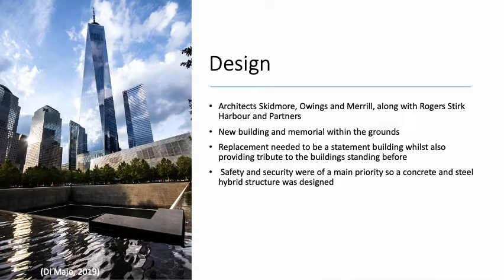The architects are Skidmore, Owings and Merrill, and the new building has a memorial within the grounds, so the replacement also needed to be a statement building, whilst providing tribute to the building standing before. The top of the parapet level is the same height of the previous World Trade Centers, and the footprint is also the same. Safety and security were also main elements of the design, with the concrete and steel hybrid structure designed for that feature of being safe and secure.